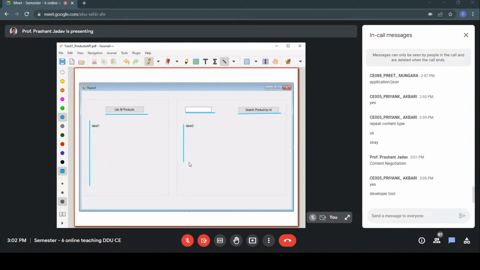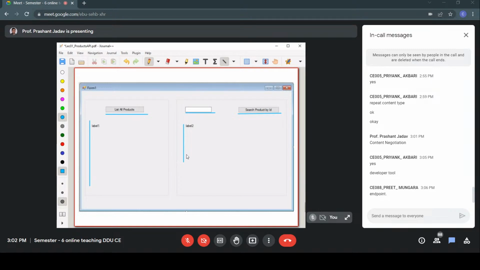For that, what is required? Do you remember what is required for a client to communicate with the API? Which object is required? No, the endpoint is provided by the service. From the client side, what do we require so that we can communicate with the RESTful service?